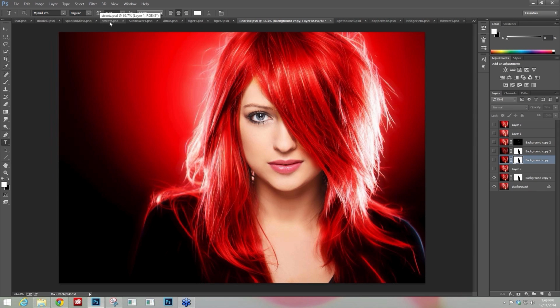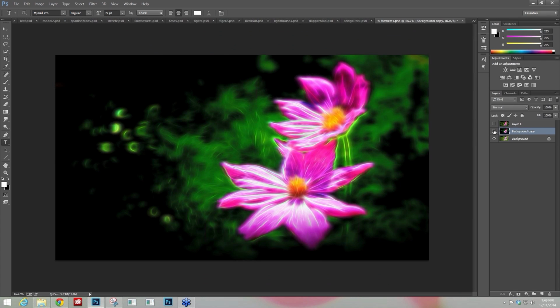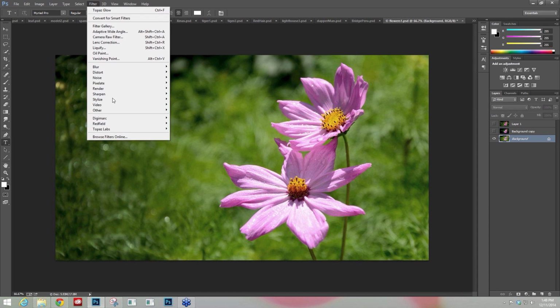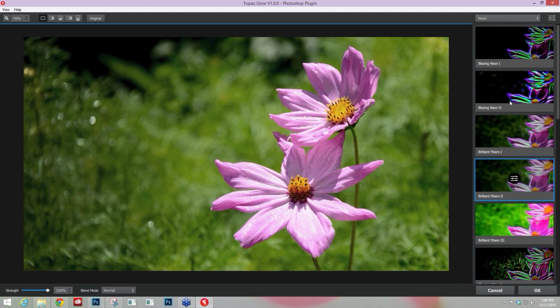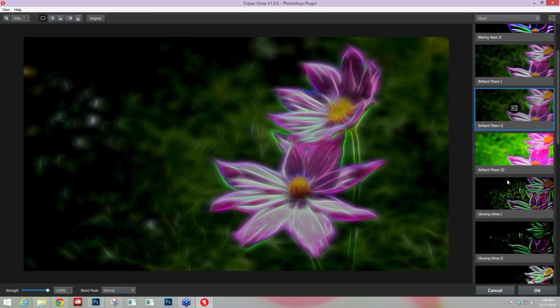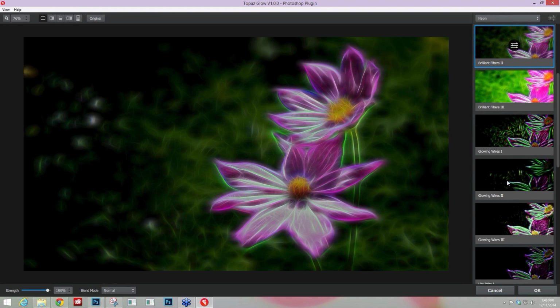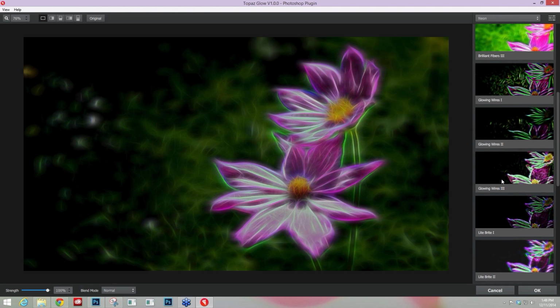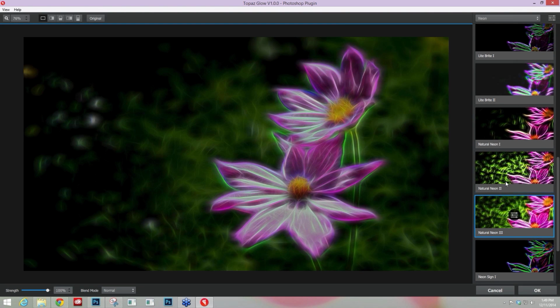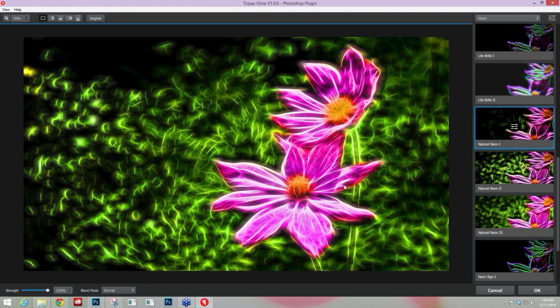Let me go ahead and show you, let me just go back to this flowers one, that's fine. Let's go back to that background image so I can just show you. When you have these neon effects where you create these really, really dark backgrounds, this is a great place to start if you want to add the electrical light on top of your image and not necessarily create these neon effects, but kind of blend it back in. Let's go to that Natural Neon 3, or actually I'll go to Natural Neon 1.